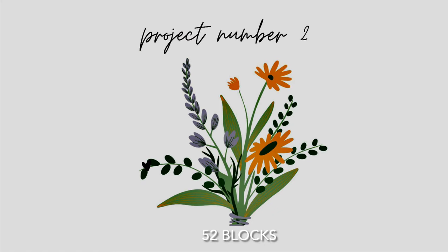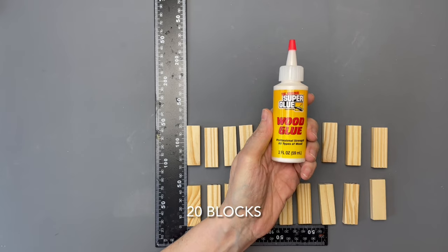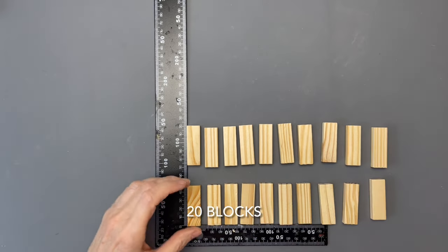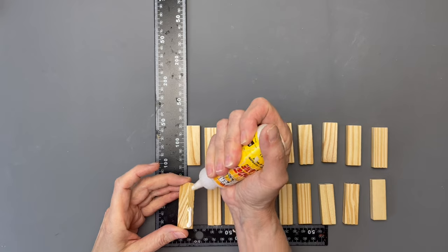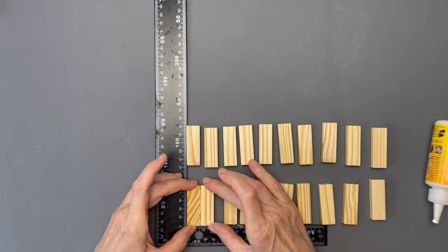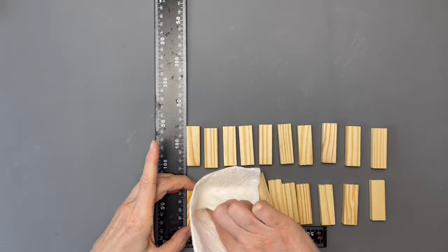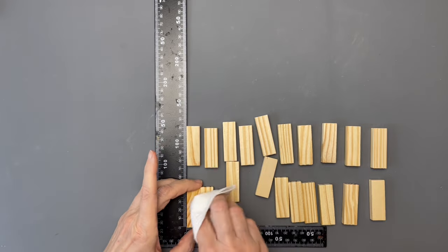The second project is going to be a clock. Glue 20 blocks together, 10 wide by 2 high. If any glue seeps out, it's important to remove it. You can use a wet or damp paper towel.